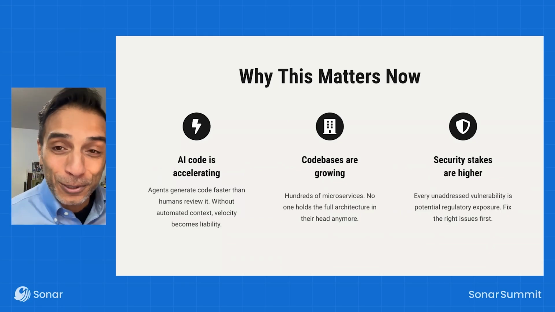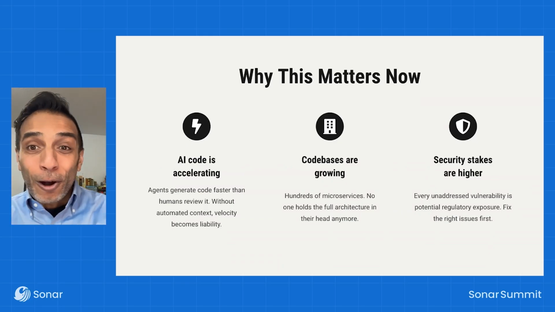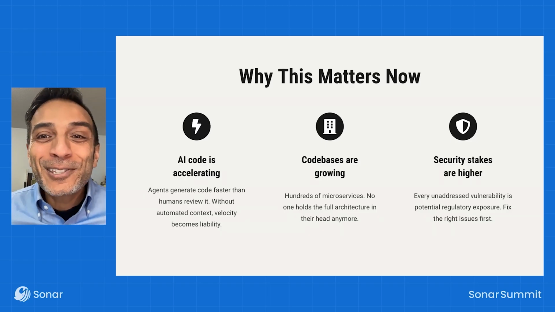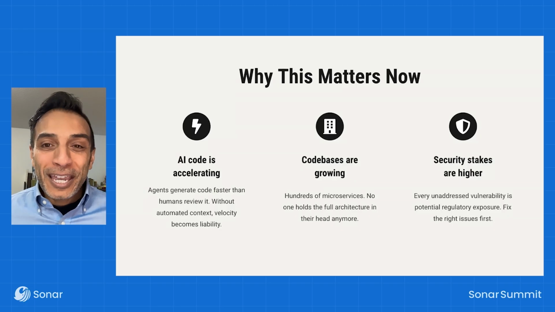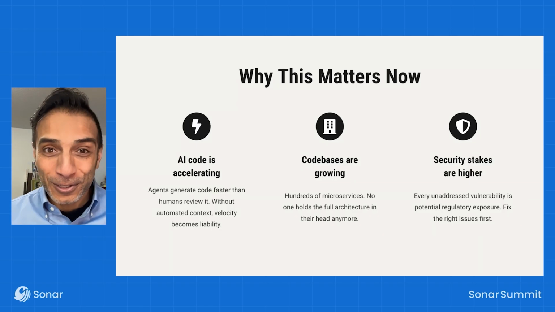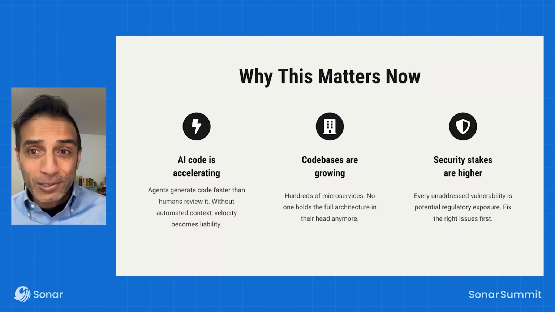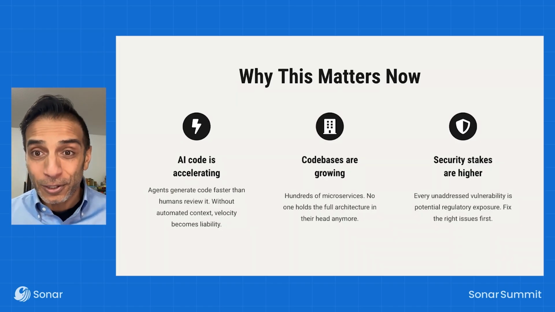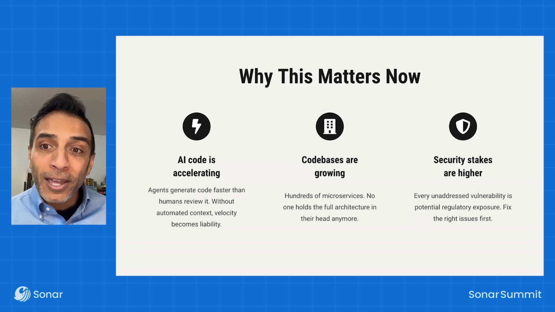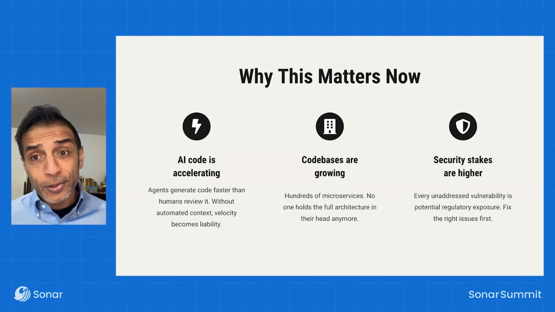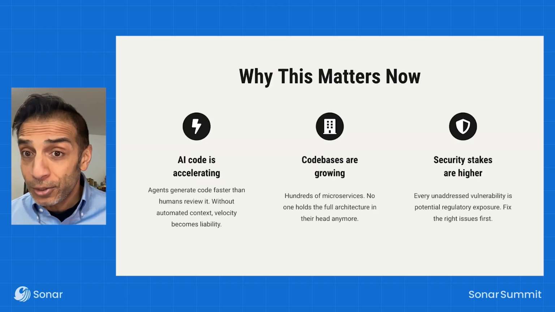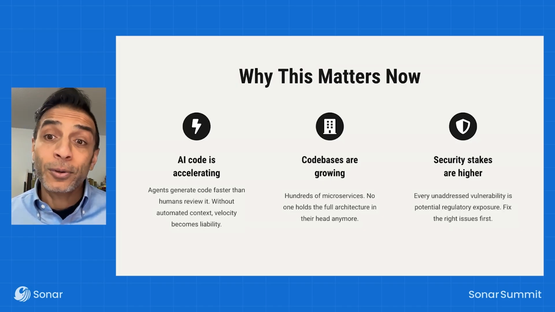There are 3 big reasons that we should all care about this. First, inside all of our organizations, whether we like it or not, the amount of AI-generated code is accelerating. Agents are being tasked to produce code faster than human beings in our organizations can review it. The only way to keep pace is with automated context and validation. You have to keep that velocity from turning into a liability. We want to ship faster and maintain the same high level of oversight. The only way to do so is using teams of agents around CoreStory and SonarQube.